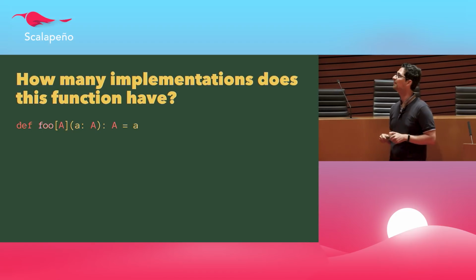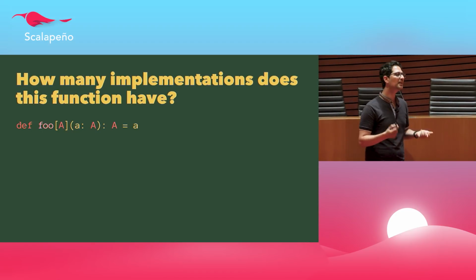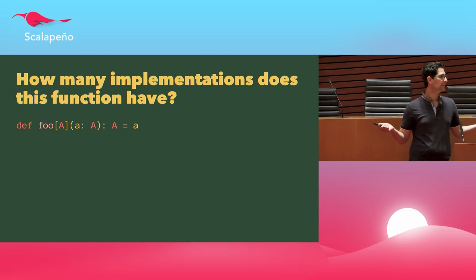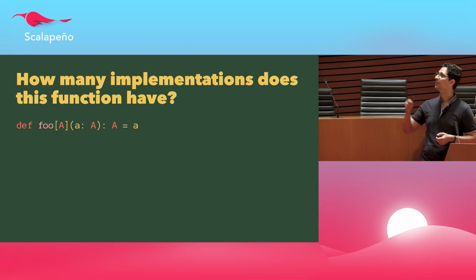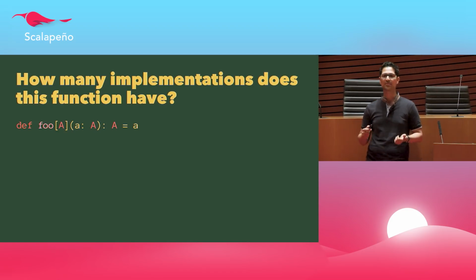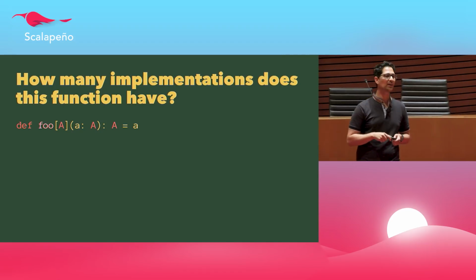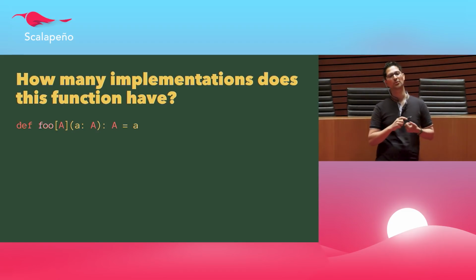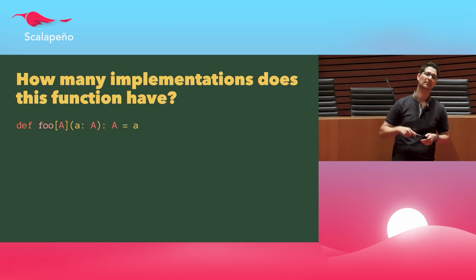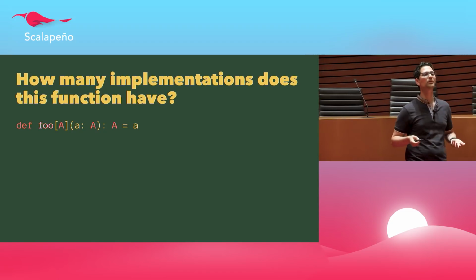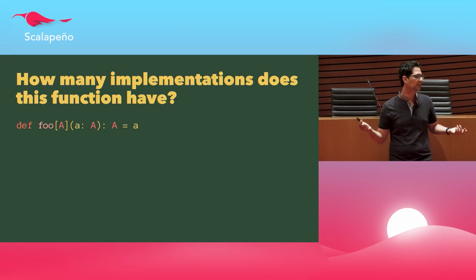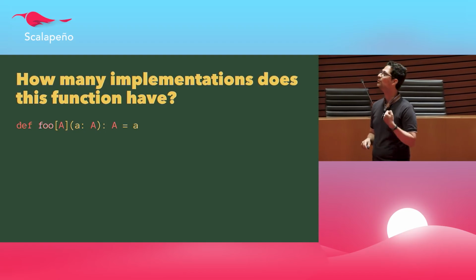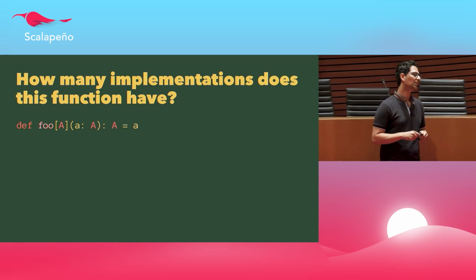And what's interesting here is why is that? Why is there only one way to implement this function? So the answer is easy. We don't know anything about A. This thing is so abstract that I don't know its values. If I tell you int, right, you can draw the circle of ints in your mind, and you know the values 1, 2, 3, 4. But if I tell you A, you draw this circle. You don't know its values. You don't know any function on A. So you're put into a corner here. You have no choice. You have to return the input. You have only one way to implement that.